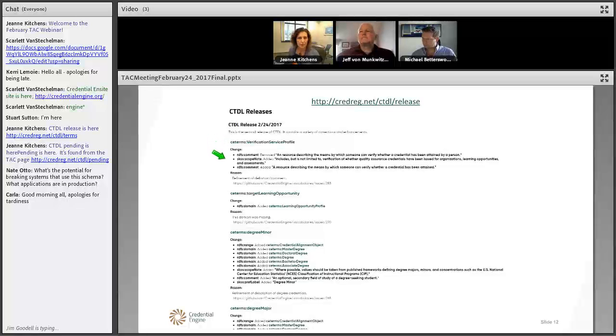You've got a list of changes that have been made for that term, and these changes are aggregated across the entire release. So if we make one change to a term and then later on we come back and make another one, all of those get compiled together and shown here as one group. So there's only one entry per term. And so you see here where we've added ceterms:degreeMinor, we've got a whole bunch of additions for the different aspects of that term.